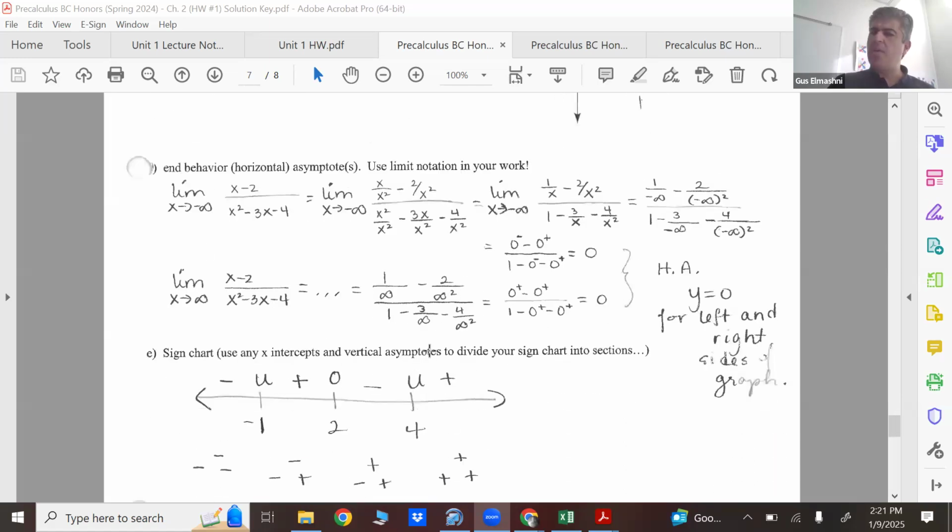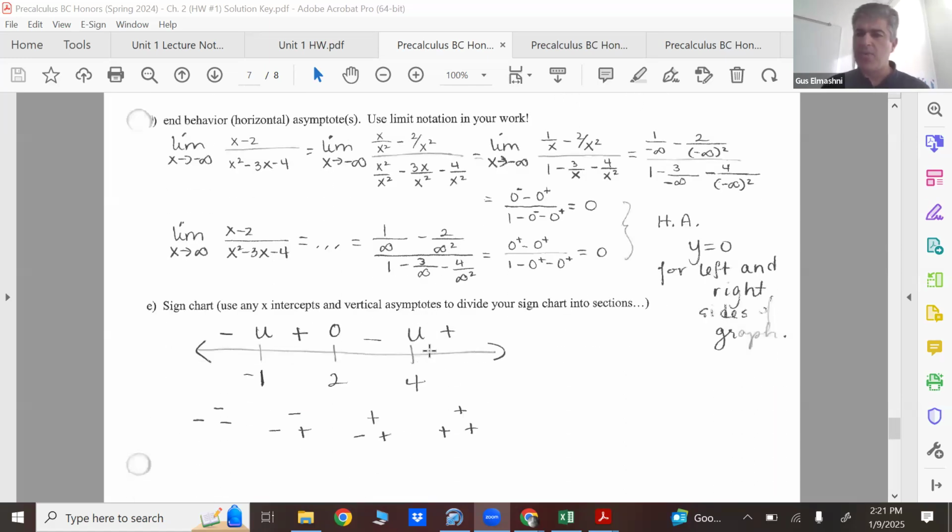Now, this answer key looks kind of weird. I haven't taught you guys to do it this way yet. All I really want you to know is how to write the limits. Like, that's x approaching negative infinity of the expression, then you want to say it's 0. Just say it's 0. You don't have to do this algebra because I haven't taught that to you guys yet.